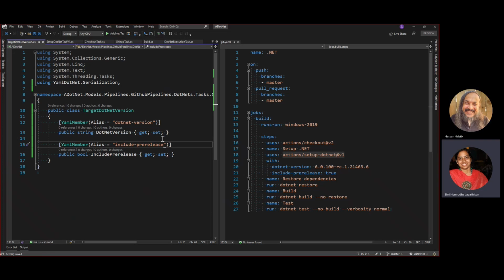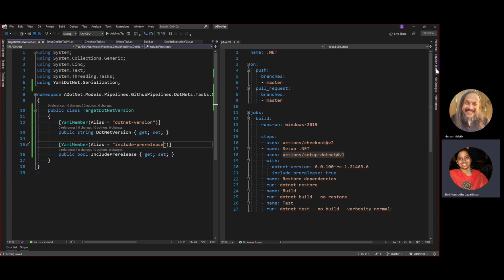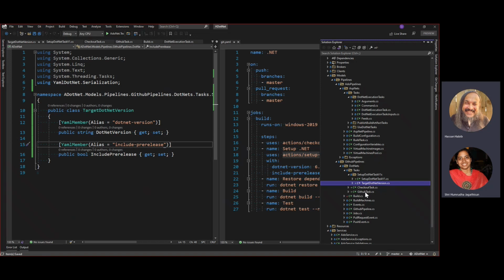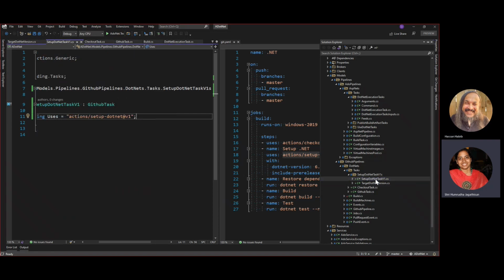Nice. Make sure you now add in copyrights and run a test and make sure you generate that. Do we need to embed this, right? Yes. Under GitHub task, we have name, that's the parent. So under checkout, we have users, that's fine. And then under V1, we need to include this version, right?